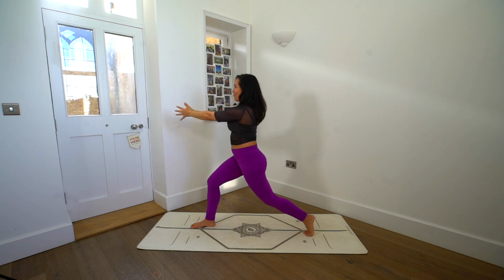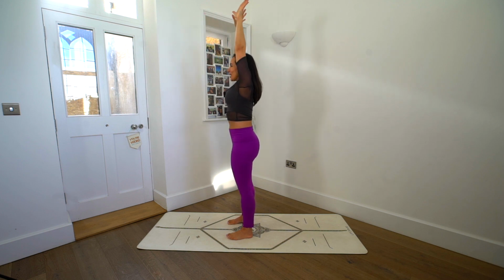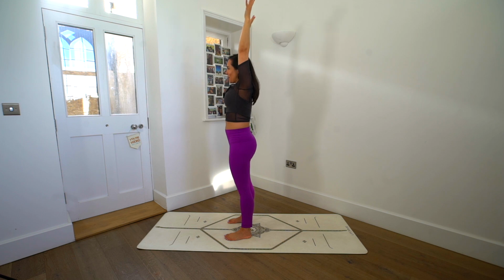Fantastic. We're going to go on to our shoulders next. So standing tall, inhale, reach up through the arms. Imagine the arms are going to touch behind your back as they circle behind your head. All the way through this humongous circle without letting your ribs help you by flaring out. Keep your spine in the same shape. Let's do one more of these.